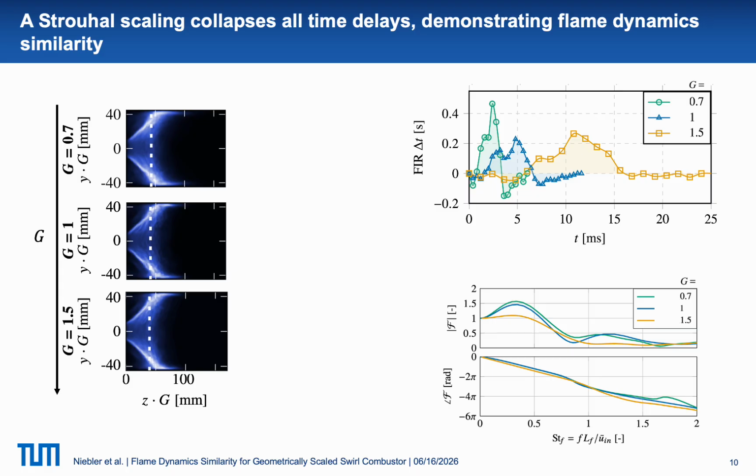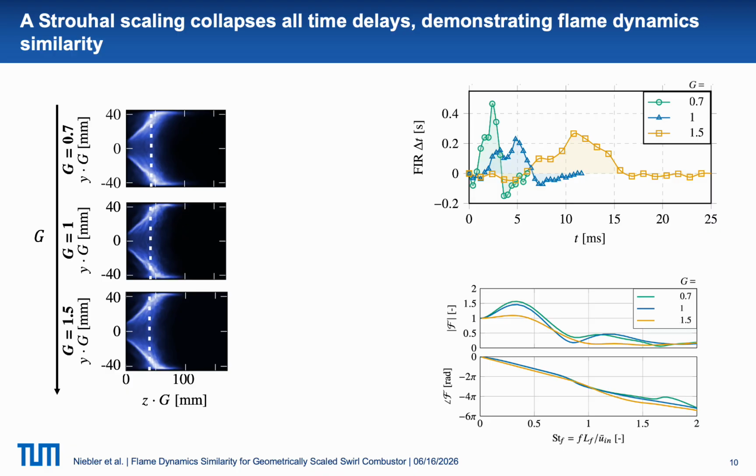If we look at the flame responses, on the top right here you see the impulse responses, we see that the time scales of the impulse response still quite strongly differ. And that is no wonder, since these are normalized coordinates. The bottom combustor with g equal to 1.5 is 50% bigger than the baseline case. Then, of course, it makes sense that our geometrical timescales still differ a lot.